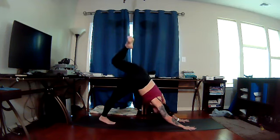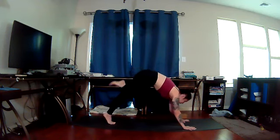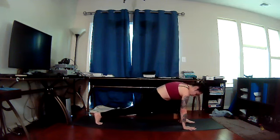Good. Now we're going to exhale, big step forward, left foot, toes in line with the fingers. Shimmy that right leg back, bringing the quadricep down. If you're on the knee, you tuck the toes to protect the knee. If you're on the quad, you can go ahead and point your toes. Now take both hands to the left quadricep. Push into the quadricep, draw your left hip back, right hip forward, open up through the chest.